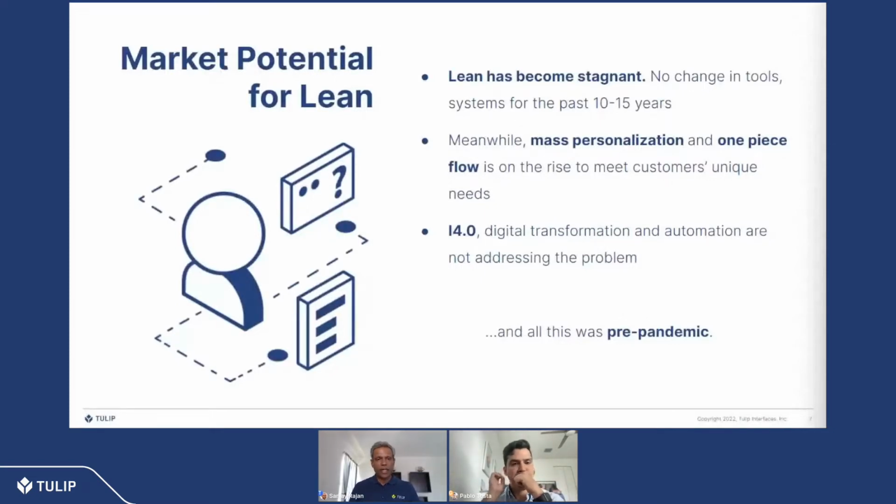While lean is still very relevant, most of us can agree that it's become quite stagnant on the manufacturing shop floor. Pablo and I visit a lot of shop floors, and we see that outside of all that automotive influence from a couple of decades ago, the shop floors themselves have stagnated in the way they are implementing lean, right? It's relegated in many cases to a couple of still good lean thinkers, who walk you around the shop floor and talk about lean, and they know what they are talking about. But in terms of the tools, systems, the paper, the Excel spreadsheets, a lot of that hasn't been practiced for too long, right? And hopefully many of you agree to that.